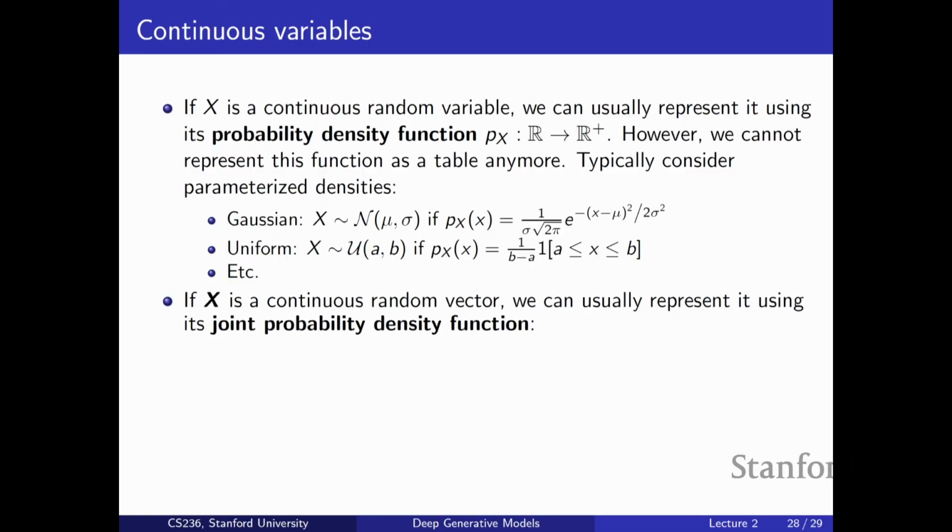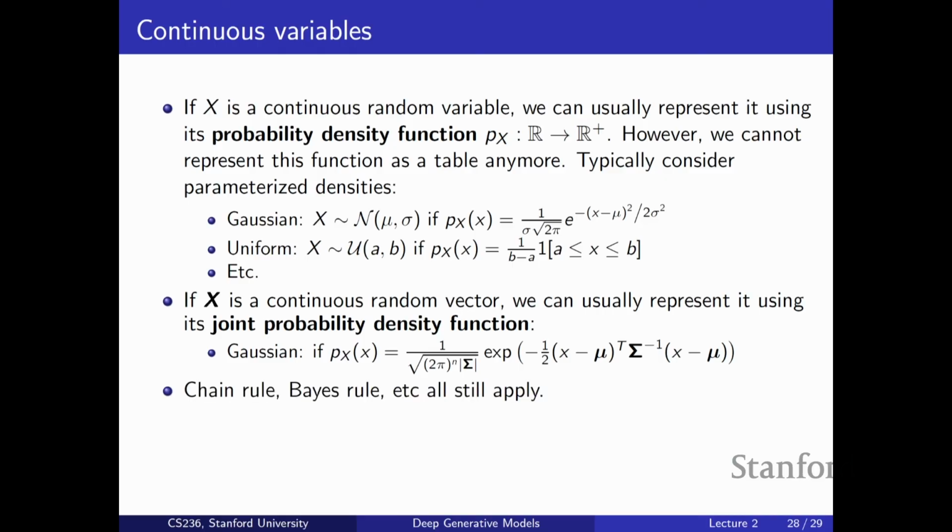And the good news is that, again, we often care about modeling many random variables, which could be continuous or maybe a mix of continuous and discrete. In this case, we care about the joint probability density function, and, for example, a joint Gaussian would have that kind of functional form. So now X is a vector of numbers.